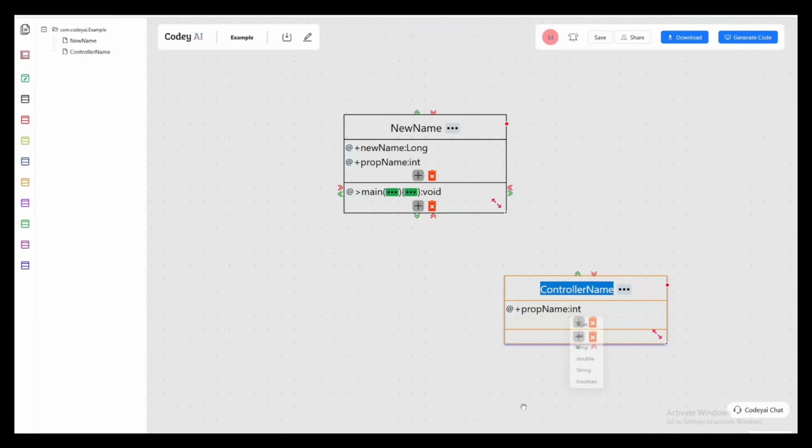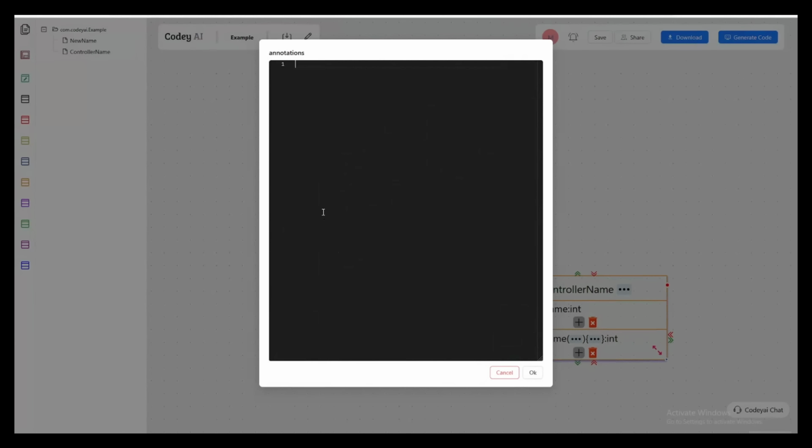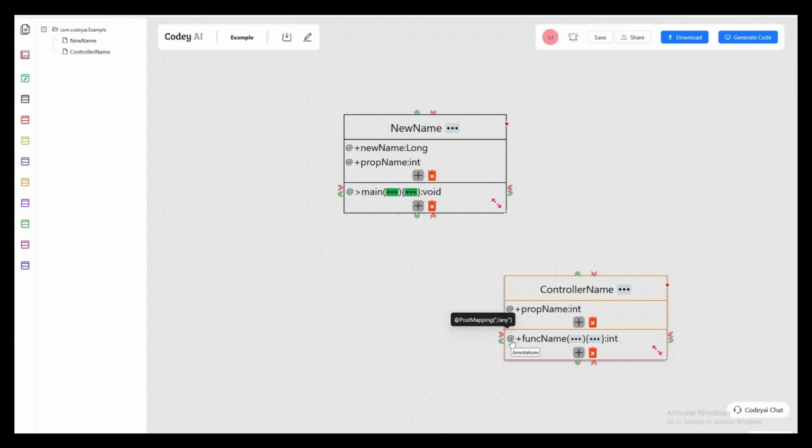And we were talking about the annotation on the component on the function level. This is where you can add the annotation on the function level, by clicking on the add sign right before the function name, and, for example, add PostMapping, like so, and you can type down the information that you have, for example, any. So here we have add PostMapping for endpoint /any, and then you click OK, and this will be added to the function. And as you see here, if you put the cursor on top of it, it will show you what's inside it. And if there's nothing, then it hasn't been added yet.